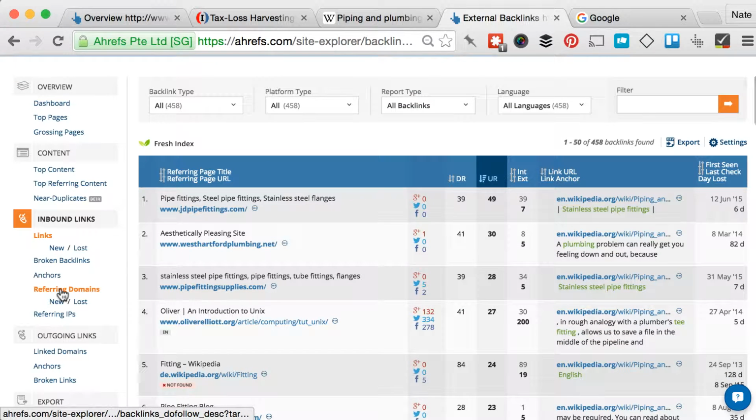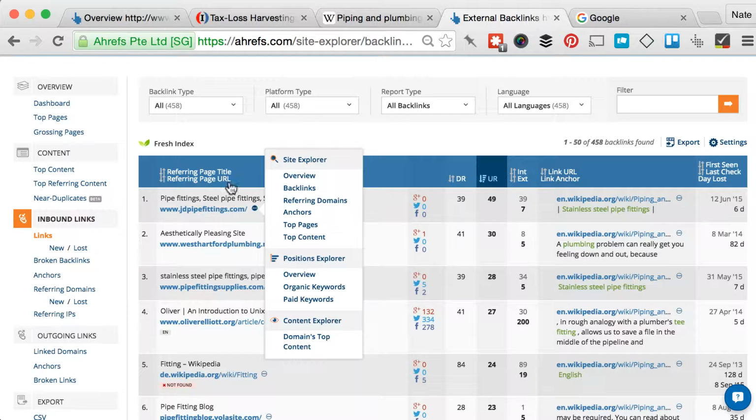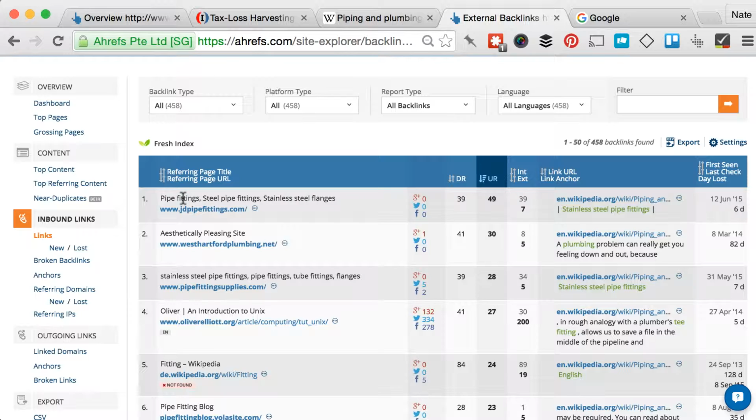You can go to referring domains and group all these links by referring domain and basically look to see what types of sites are linking to this Wikipedia page. One example you can see right off is local plumbers who are trying to educate their customers. And so I think this would be an opportunity to create an educational piece that local plumbers can pass along to their customers and link out to you sort of as an authoritative site.